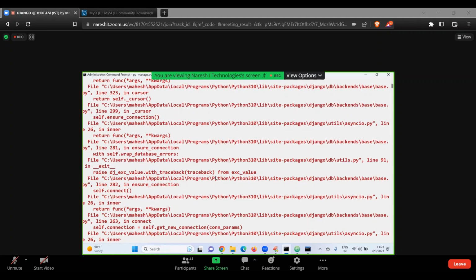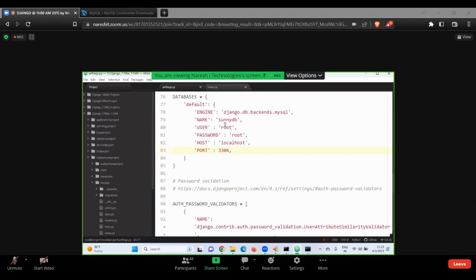Sir, if you are getting this error and you write a program, it won't store it into the database. No use. First of all, in the Django server, I am checking whether my connections are proper or not. If it is okay, I create a table, insert data, then go there and check it.